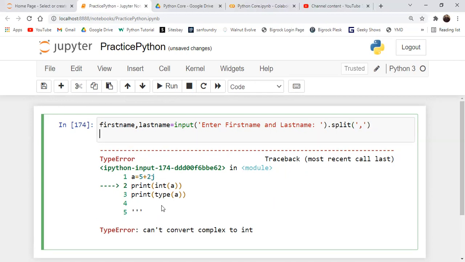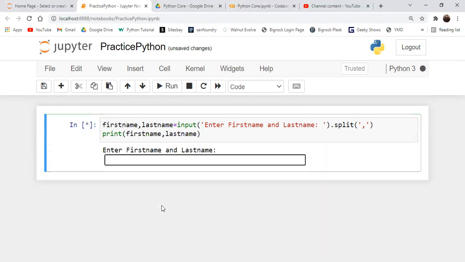Suppose now print first name and last name. Now enter the first name John, and after this first name you have to put the comma to separate your input. John, Michael.